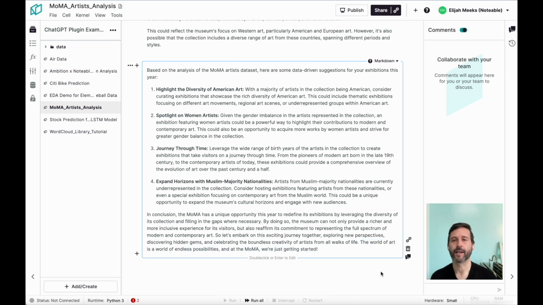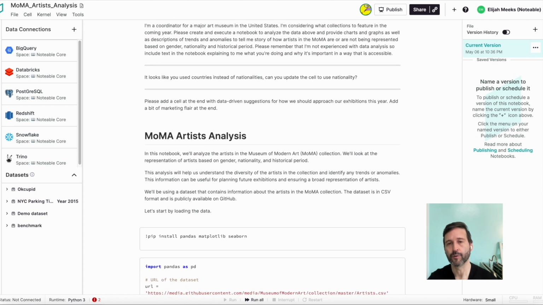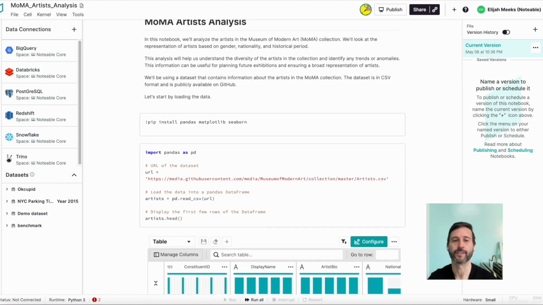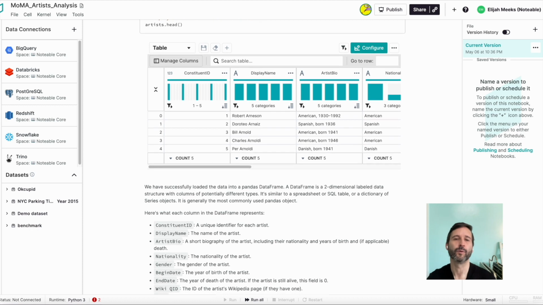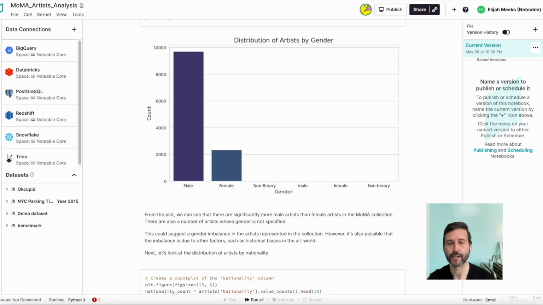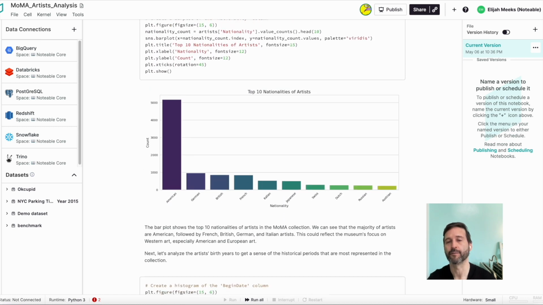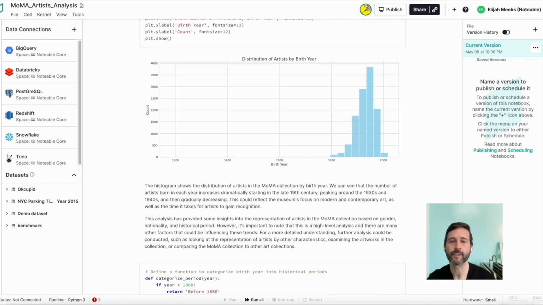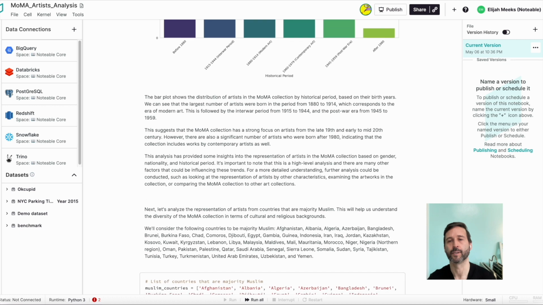It's hard to overstate how exciting this is. We've created an entire data-driven document, this computational notebook with text, with code, with analysis and visualization, all from a single prompt. When we've seen some errors, we've returned to ChatGPT to ask it to correct those errors or adjust it, or even to focus in on a particular part of the data.